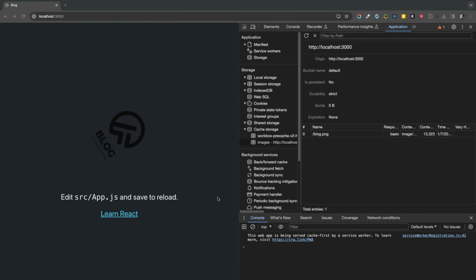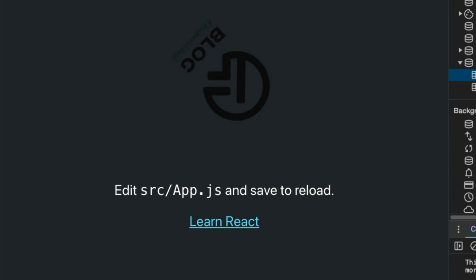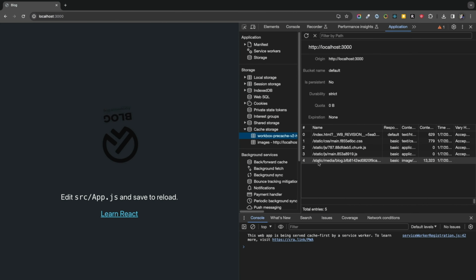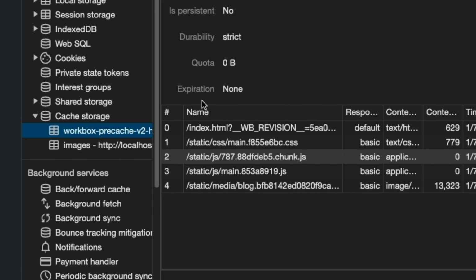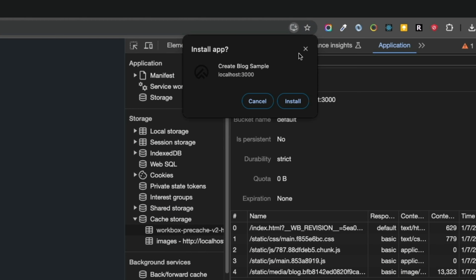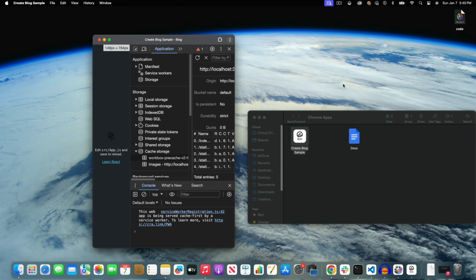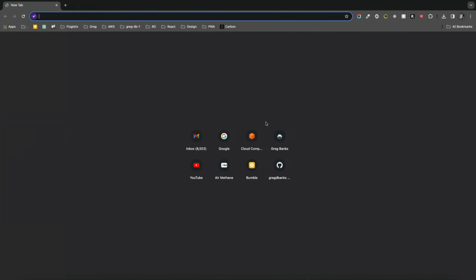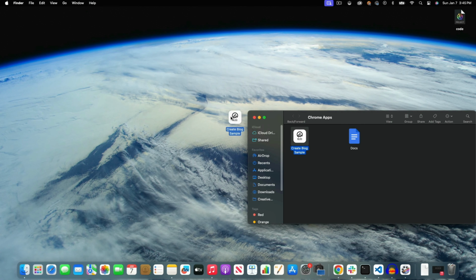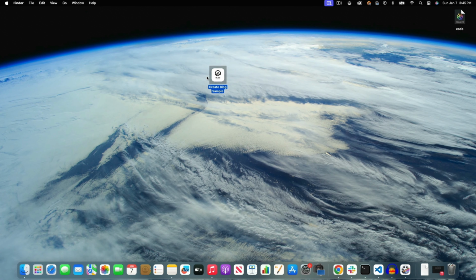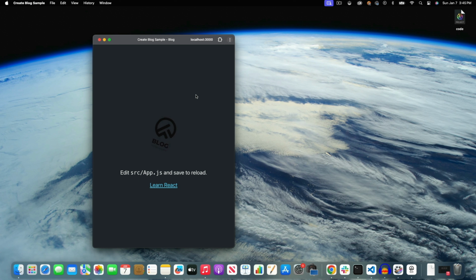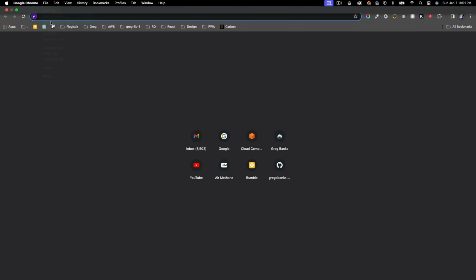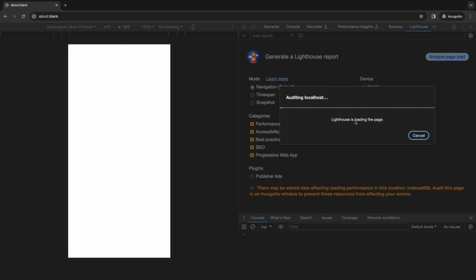Now let's test our last updates. You should see the new logo spinning and icon in the tab. You should see both build files and logo in cache storage. Let's install the app via address bar. Now we should expect a desktop shortcut or a mobile shortcut depending on your device. Now since we utilize Create React App Template PWA, you should meet PWA qualifications in Lighthouse. So pull up Incognito, go to the Lighthouse tab and generate a report.